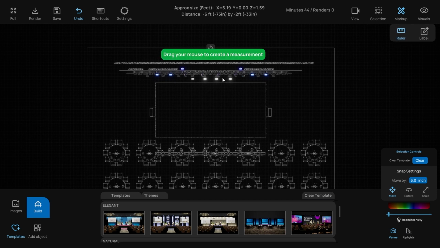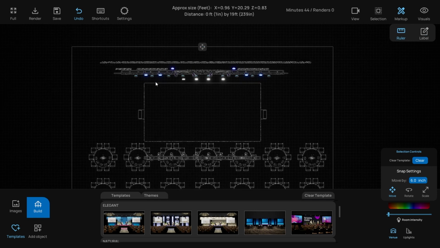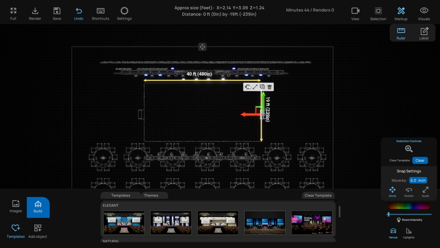The ruler, so basically what you're going to do is you're just going to click and drag in a straight line along whatever measurement you want, and that will give you an arrow with a measurement above it. And you can follow along with the measurement up at the top of the center of the screen. It will show you exactly how far you've gone. So this one should be around 19 feet.